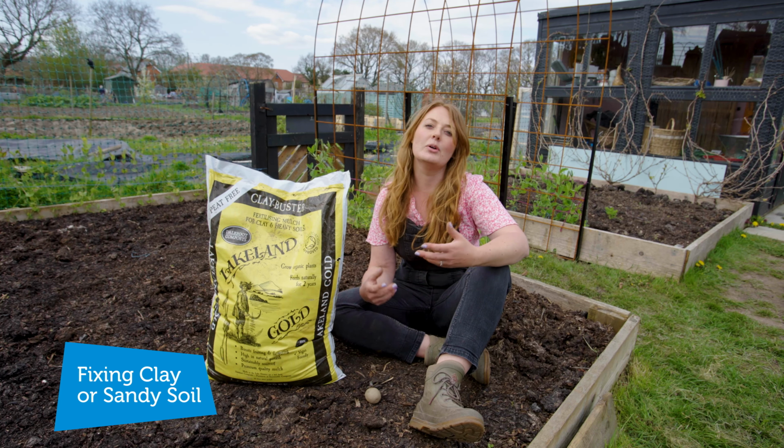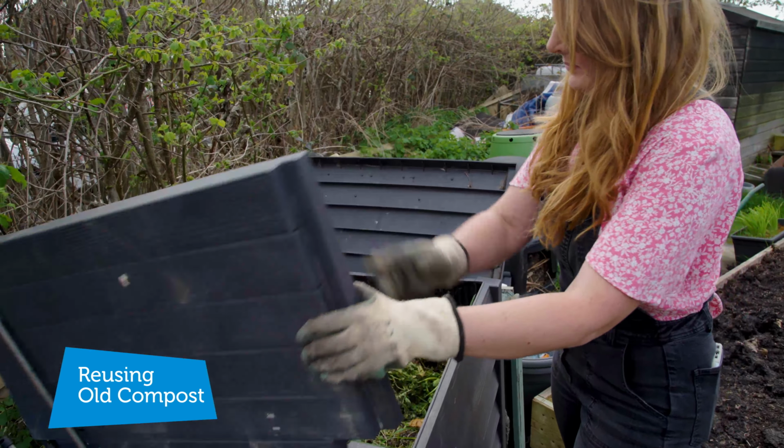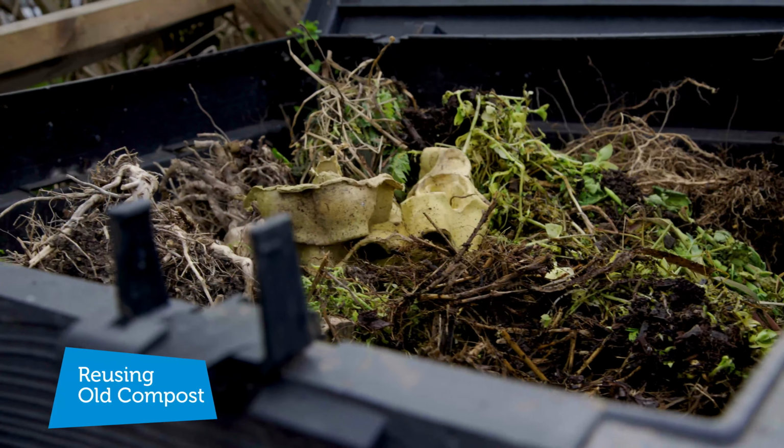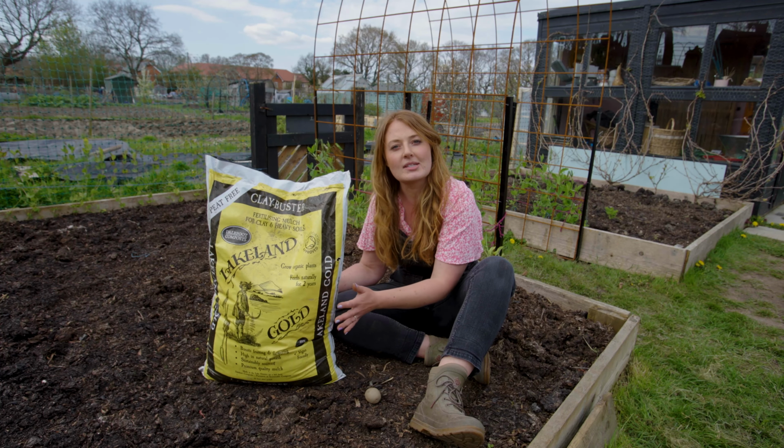Now this can be in the form of some well-rotted manure or some homemade compost. Making your own compost not only reduces your household waste, but it's a great way of improving your soil for free. If you can't get hold of either of those, you can use something like this, which is a clay buster. If you did want to grow some vegetables while you're improving the ground, a great one to choose is potatoes because they really help break up the clay soil.